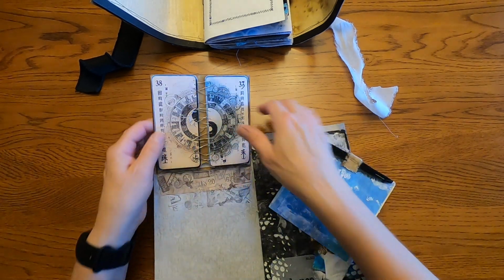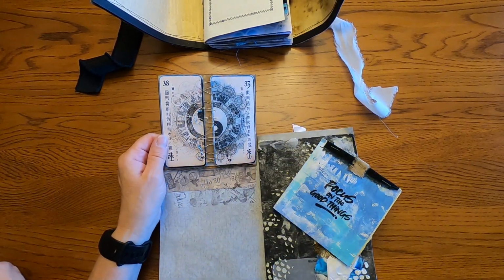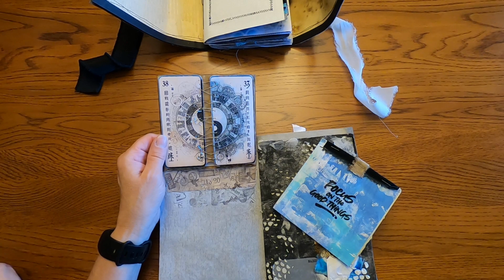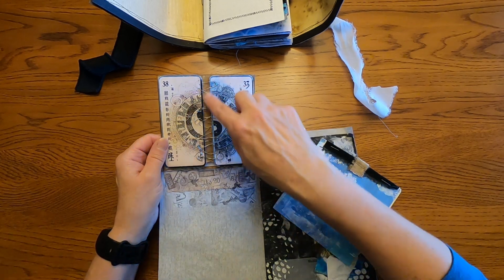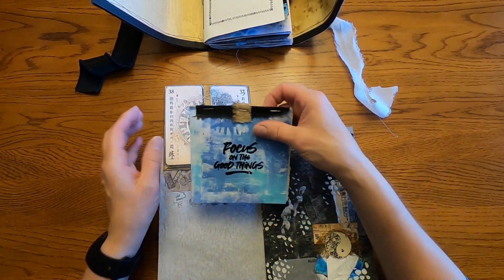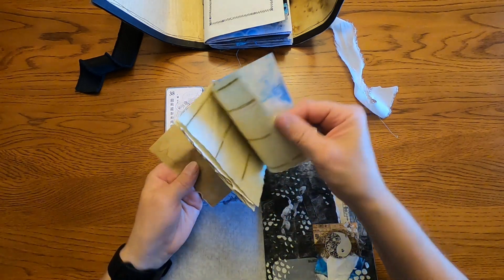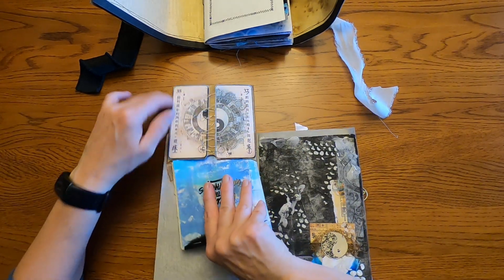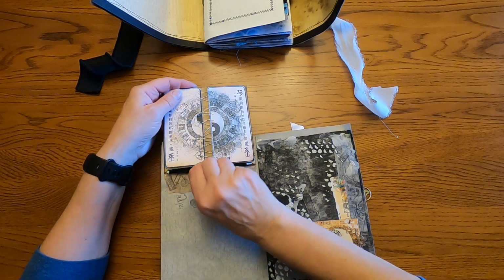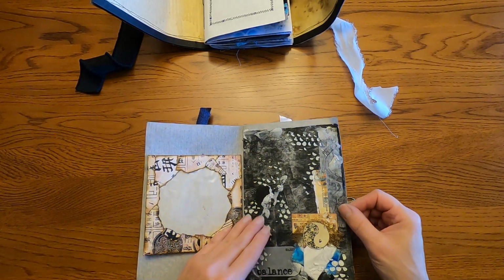I don't know if you can see that real well. I kind of sewed that using silver floral wire. I think it looks kind of neat. Lots of texture here.